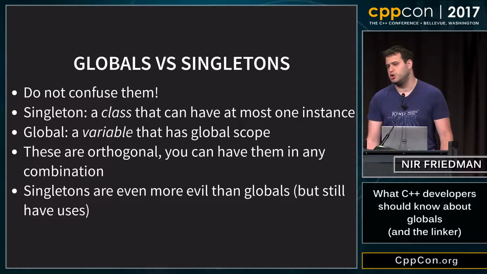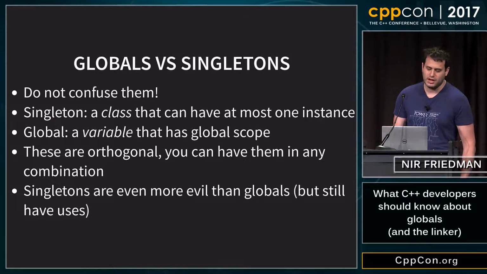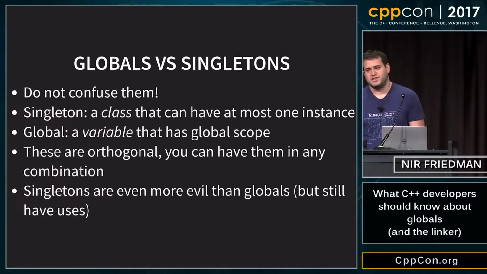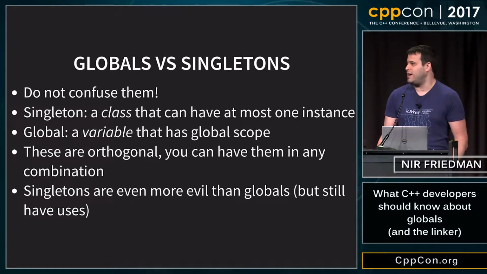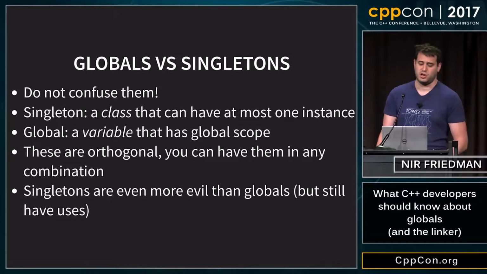Right off the bat, most people, when you talk about globals, go straight to singletons. And actually, globals and singletons are different, at least in the definitions and usages that I've dug up. A singleton is a class that can only have up to 1 instance. It's a property of the class. A global is a variable that has global scope or global access. More technically in C++ parlance, you could say it's a variable that is at namespace scope. Sometimes a variable can have global access without being at namespace scope.